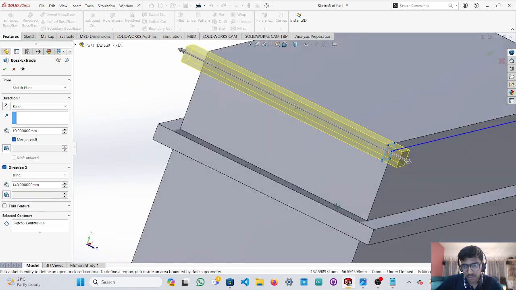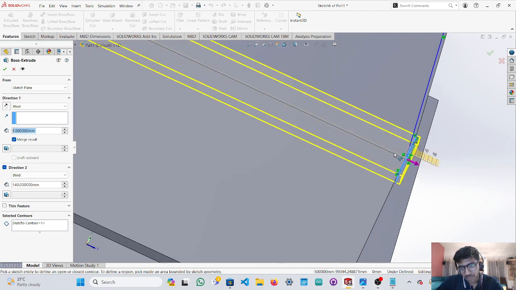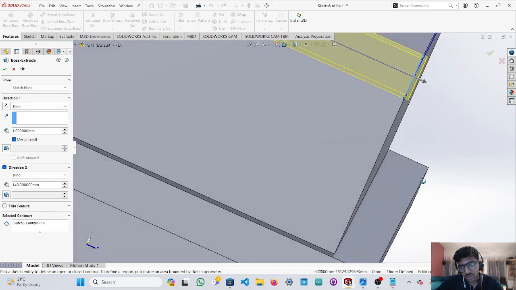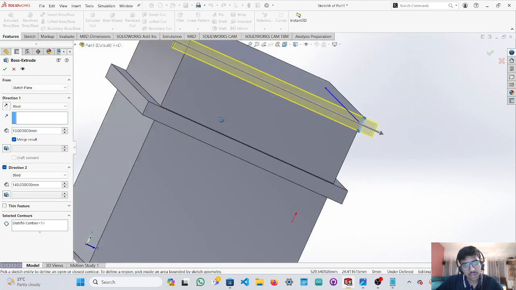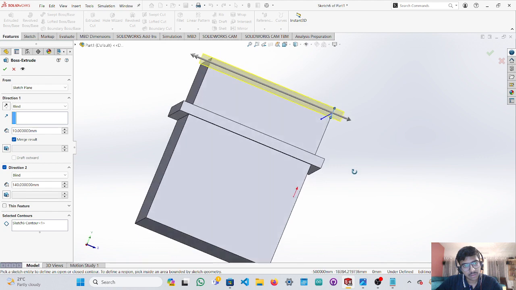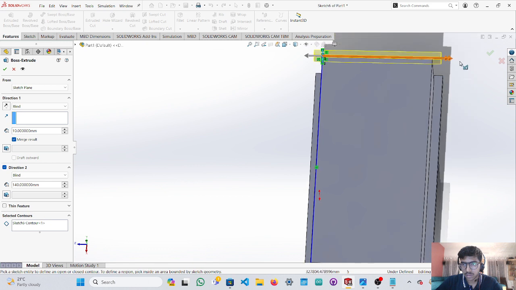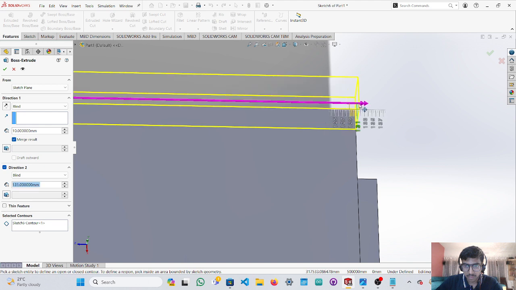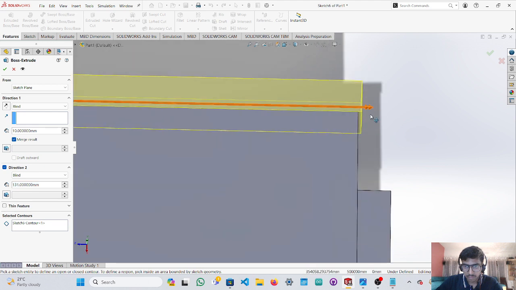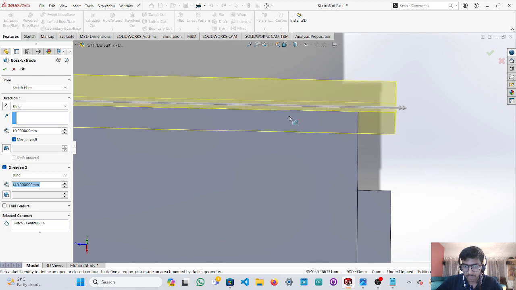How much do we extrude? Well, here if we see, it's on the plane, so it should be 10. And on this side, one 30, so it should be 140.